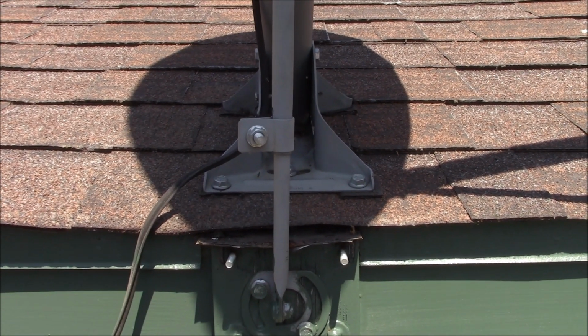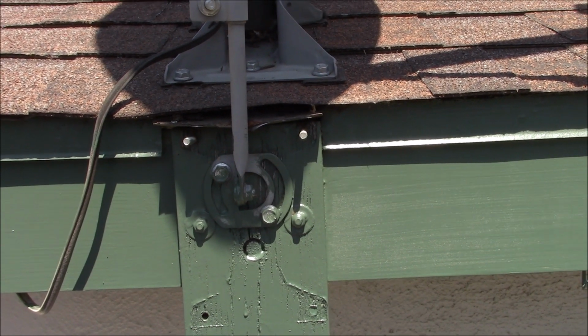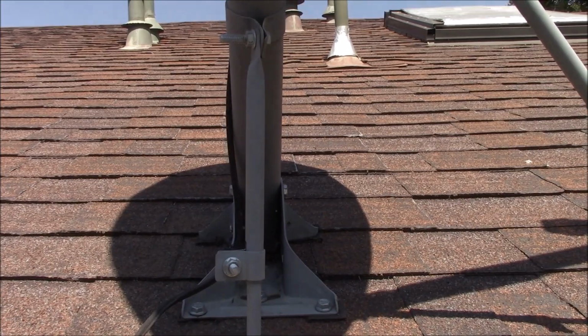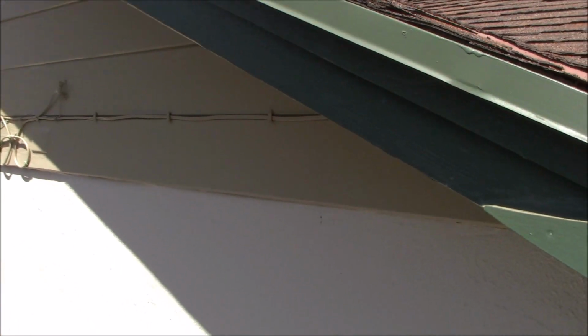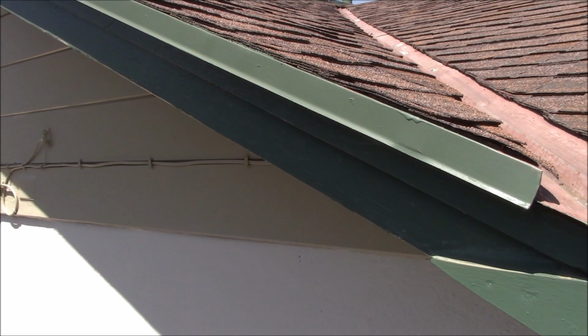Plus this bracket, I've had a couple different satellite dishes, so it's been modified several times. So I need to make a bracket, and I'm going to go over here and make a new mount over here. Let me get the new piece of pipe and we'll look at it.